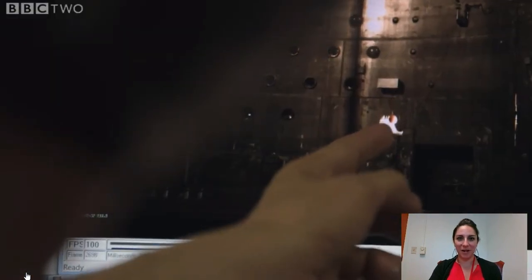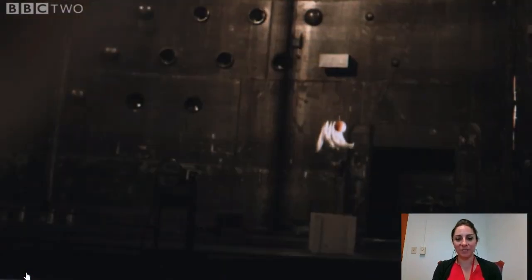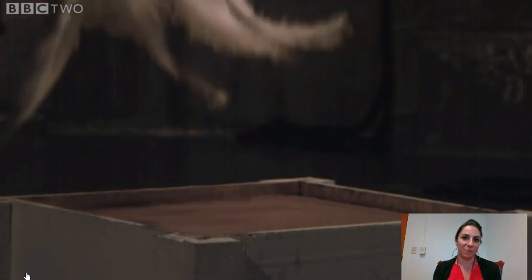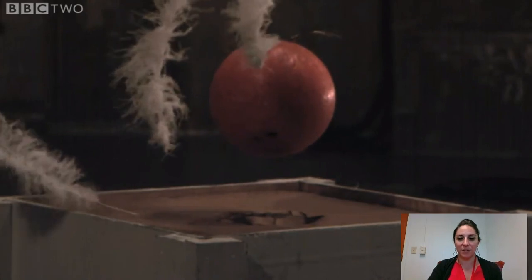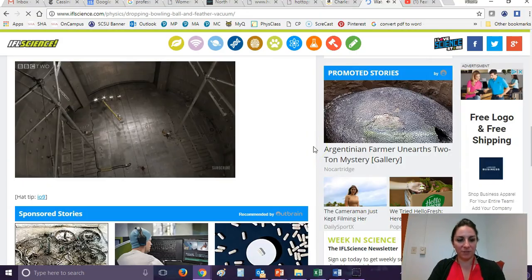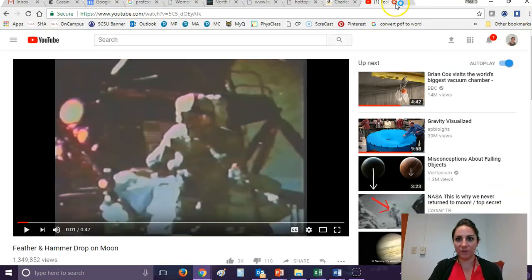Yeah, so it's pretty cool. So this is Brian Cox. He's a very famous physicist. So, like, if you know physics, you know Brian Cox. So that's him in the video, and he's really excited to replicate the experiment that was hypothetical, like taking a bowling ball and a feather. And what better way to do that than at NASA's vacuum chamber, right? So that's pretty cool. So let's go ahead and do this.